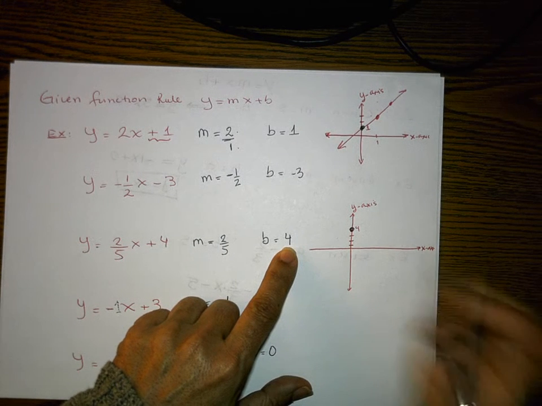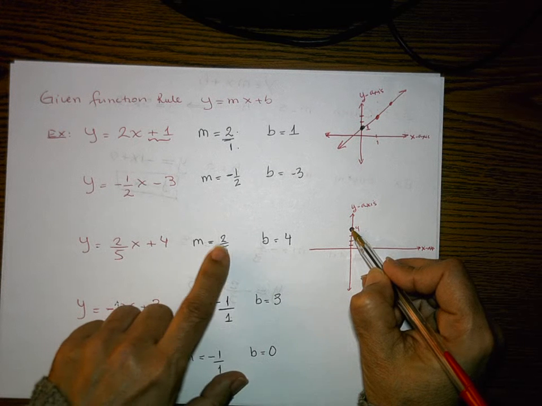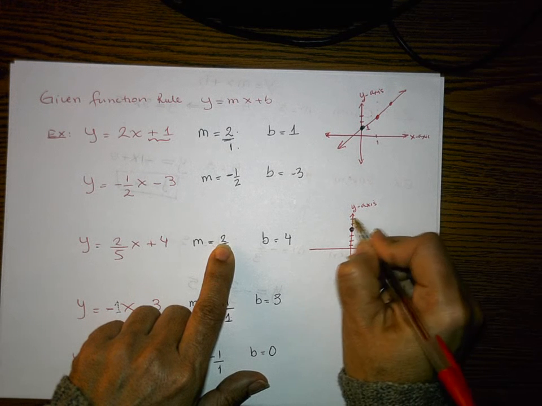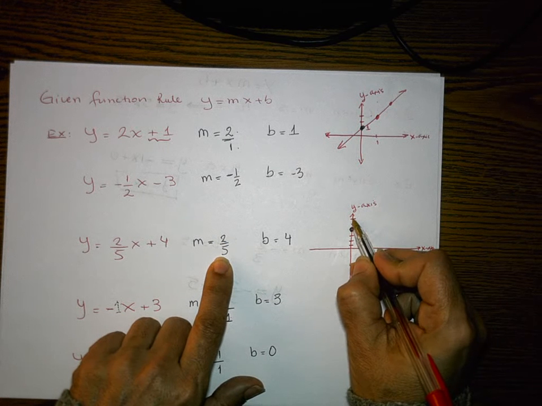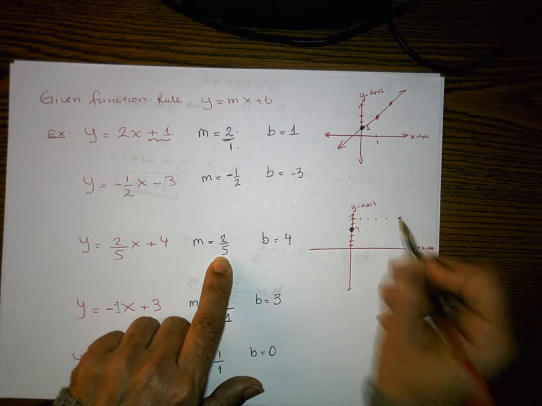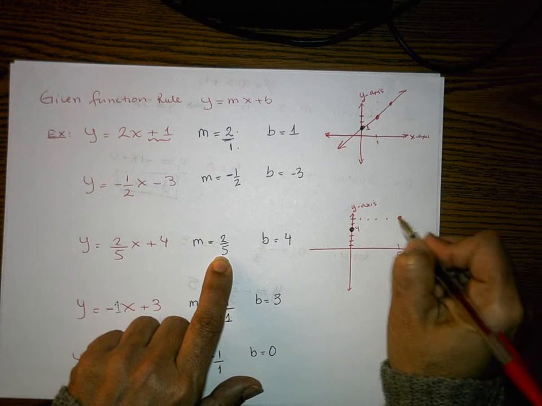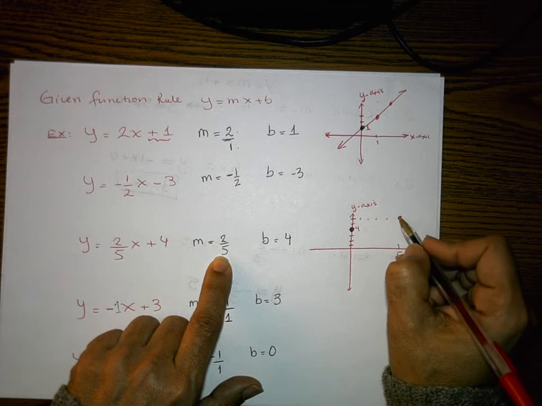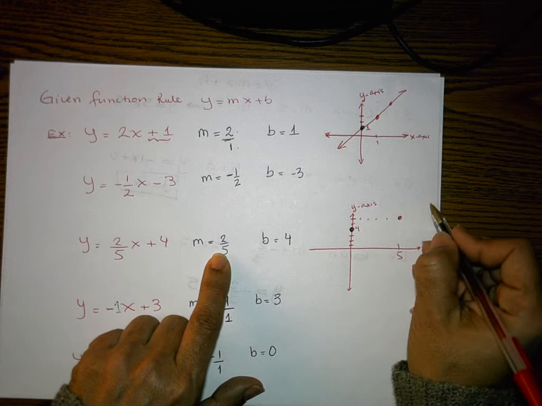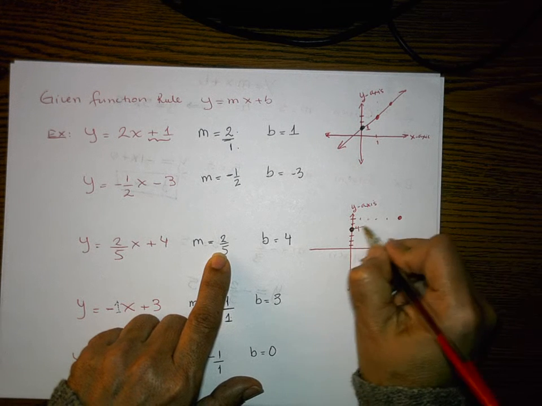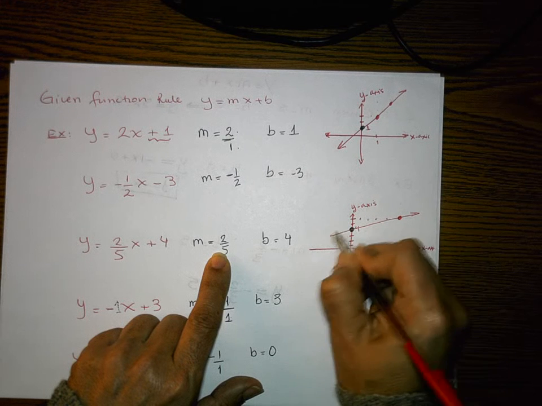From there, we need to create another point. And the way to do that is to use our slope. It says rise 2. Okay, so from 4, I'm going to rise 2 more. But then I need to run positive 5. So 1, 2, 3, 4, 5. This would be at 5. There we go. Okay? So I have 2 points, and if I had more room, I would go up 2 more and 5 more, but that's enough. 2 points is enough for me to connect these 2 values and draw my line.